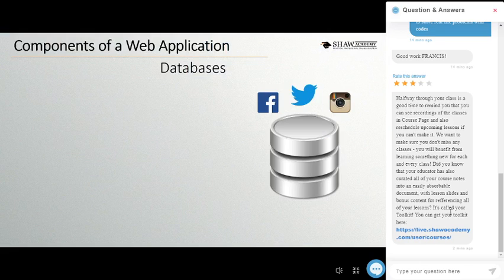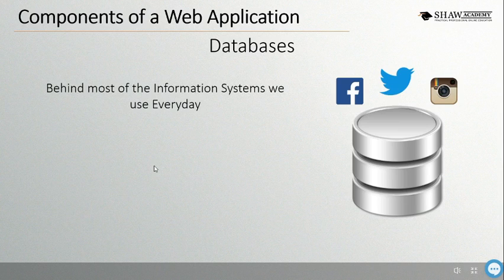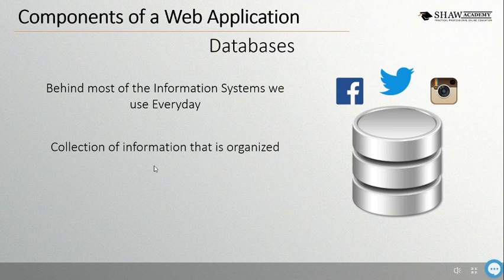The final component, guys, of a web application that I'd like to talk about is databases. So as I said, they're hidden behind all of the tools and services that you use every day. It's not just for websites, guys. Your phone's address book is built using a database. It's actually everywhere. So in any situation where we require organized information, you're very likely to find a database of some description hidden inside the code. What's important about databases, again, guys, is that it's a collection of information that is organized.